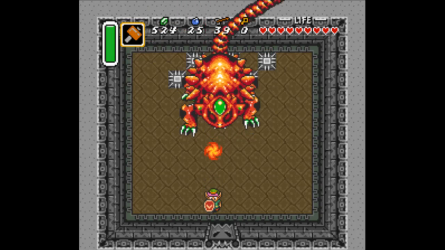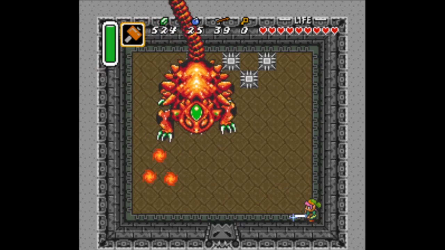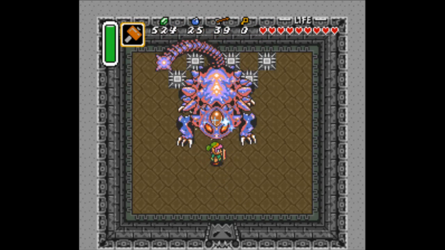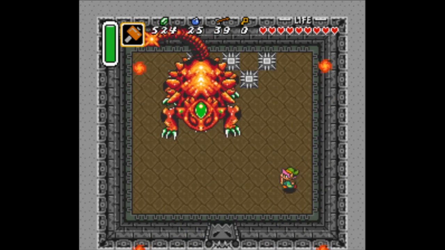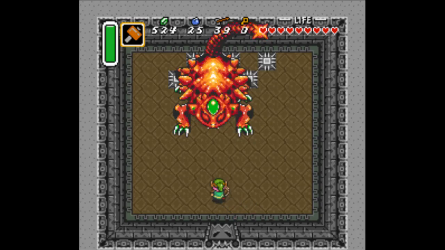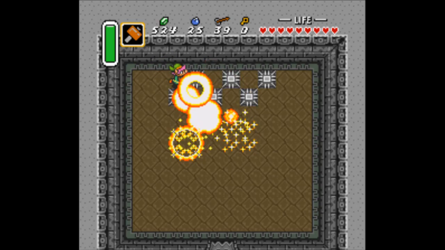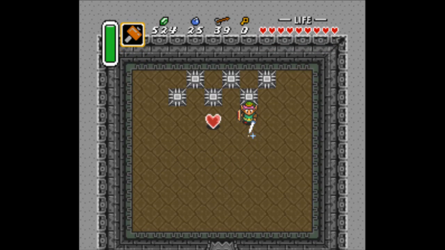Oh boy, dodge maneuver. Okay, good. Find another opening. I was worried there, but... Ah, he's dead! He's dead! Oh, and by the way, these fights in the back activate and deactivate as soon as Helmasaur King's dead! I did it! Helmasaur King is dead! It's done!